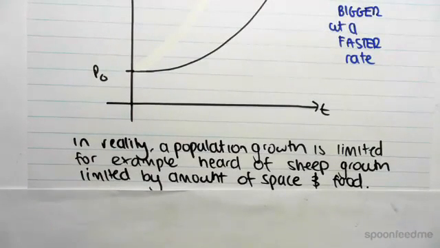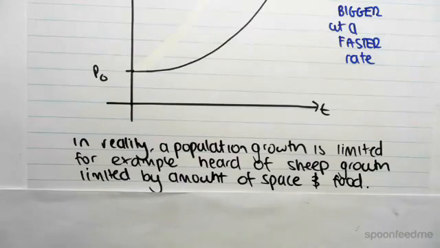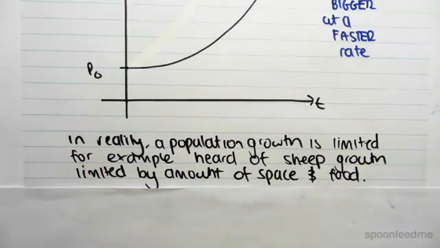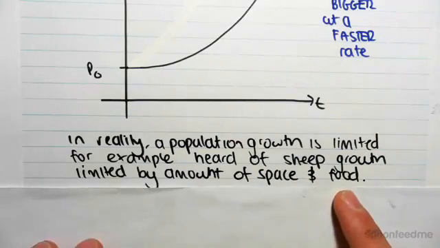So let's say we had a bunch of sheep in a paddock, say the paddock is, I don't know, kilometer by kilometer. The amount that the sheep can grow is confined to that space. Okay, so obviously there's going to be a limit to the amount the sheep can grow, and also there might not be enough food for all these sheep to survive.